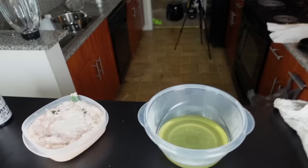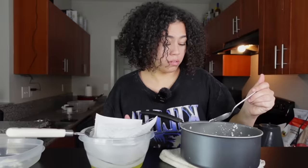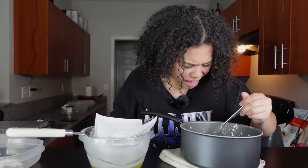Okay, so this is the tomato juice. It's not supposed to look like this. There's not supposed to be a yellow tint. And then this is all the stuff that was in it. You can see it's separated. It's so gross looking. That is really good. I could just straight eat this. It's like a cottage cheese, but with a tomato-y flavor.